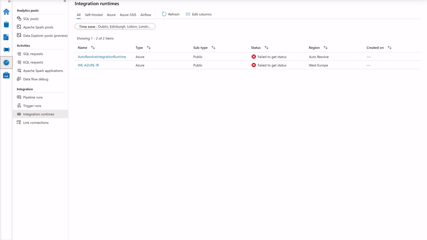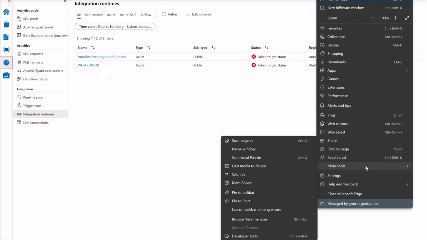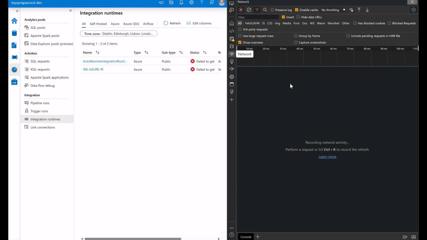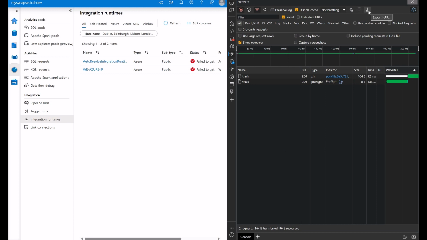For this particular case, I'm going to select here from the More Tools, Developer Tools option, open the Developer Tools, and from the Network tab, we can record the network activity going on here. So we have here these buttons to stop and start recording the network logs, to clear the network logs, and look at these options here that will allow you to export this into a HAR trace, so you can provide this HAR trace to the Microsoft support team. I'm going to refresh this page.